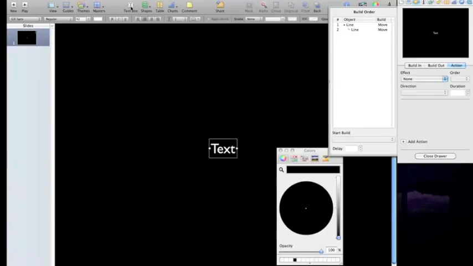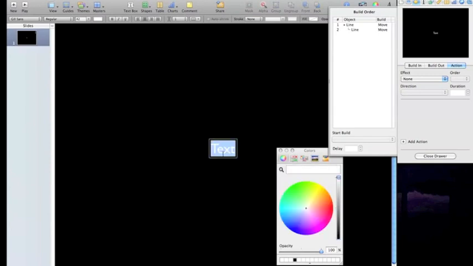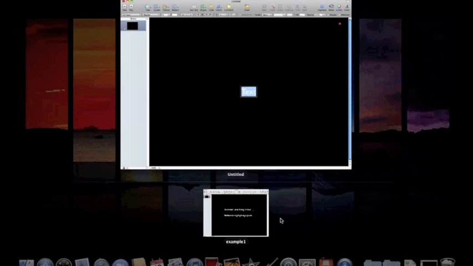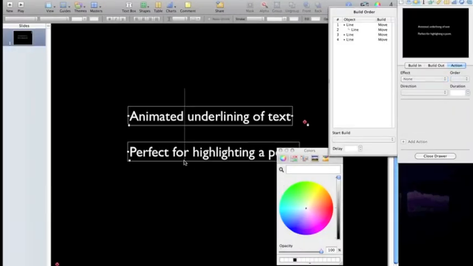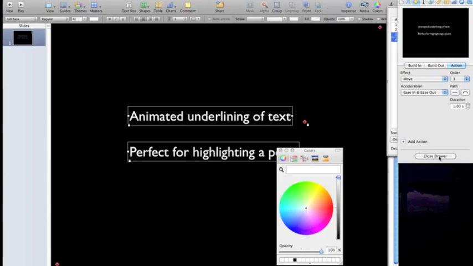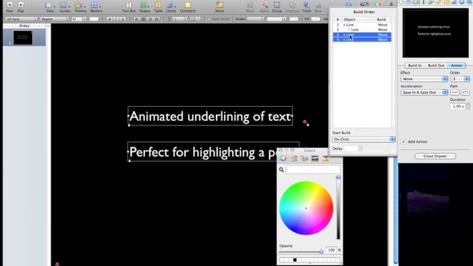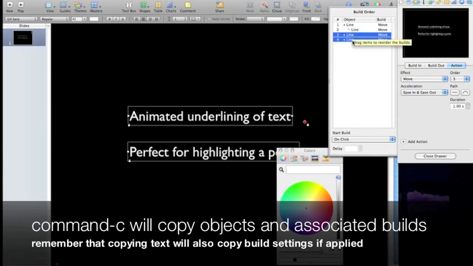Let's just throw in some text here. In fact, I'll tell you what, let's just copy it from down here. I'm going to copy my text boxes, but also my white lines, my black lines, and you'll also see here in the build inspector, it's copying these 2 builds, these lines which are moving.